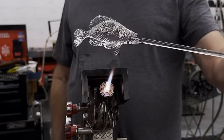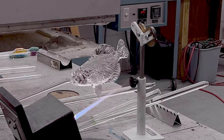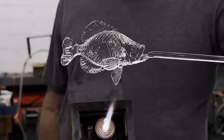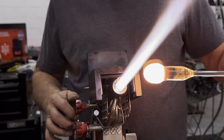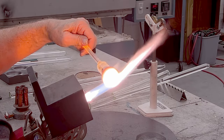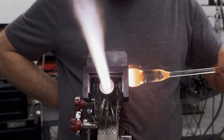The fish is complete. I just have to make a display base for it. I roll up a pretty sizable gather of 25mm glass. I heat the bottom of the gather and press it against the side of my torch marver to flatten the bottom. I'm looking for a kind of a Hershey's Kiss type of shape.